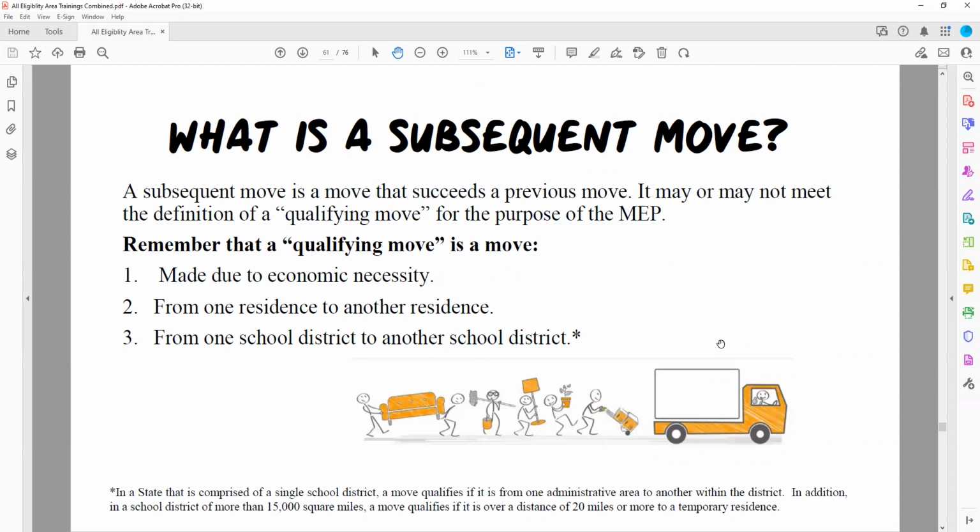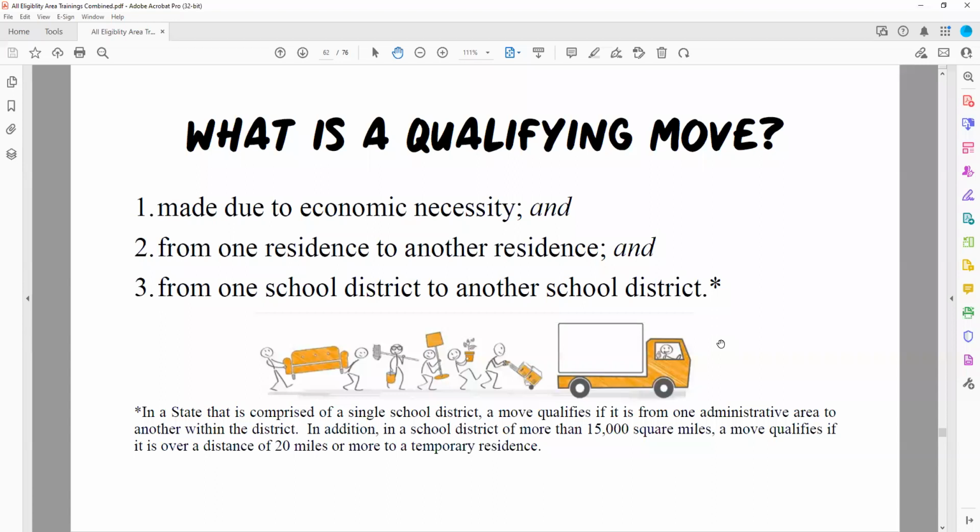So just imagine that you talk to someone and they say that they moved 12 months ago specifically to work at a dairy, and they only stayed there 3 months. So you can see that 12 months ago, they were established as a migratory agricultural worker. So for the next 36 months, the next 3 years from that date that they moved specifically to work at the dairy, that person can be considered a migratory agricultural worker. So if a child moves with them, even if it is another move, meeting all the other qualifying things, and they don't get a job in agriculture after they've been established as a migratory agricultural worker, this can also be considered a subsequent move, and it can be a qualifying move.